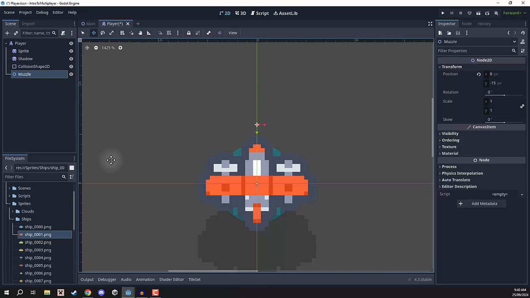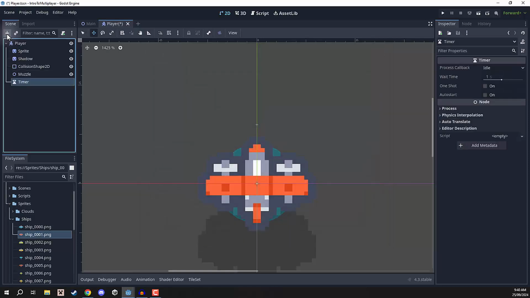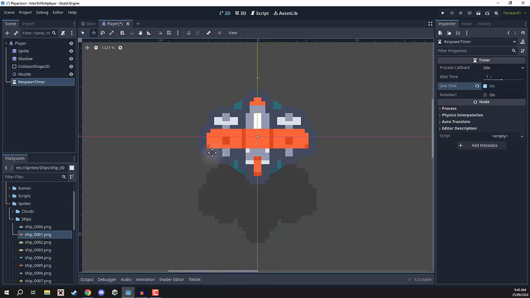Aside from this, we also want to add in another node. This one is going to be a timer node. This timer node, we are going to call the respawn timer, and we aren't really going to be worrying about this too much at the moment, but let's also go ahead and enable one shot. Basically, the respawn timer is going to be started when the player is dead, and then after a few seconds, the timer is going to deliver a callback to the player script and inform us that it's time to respawn. So we're not going to be touching this for a bit, but for now, I think we can keep it just like this.